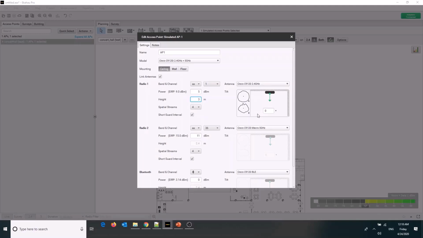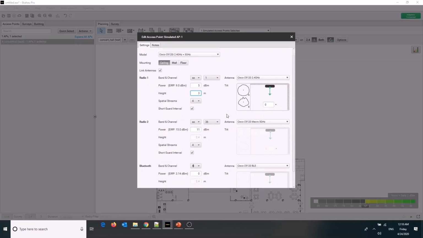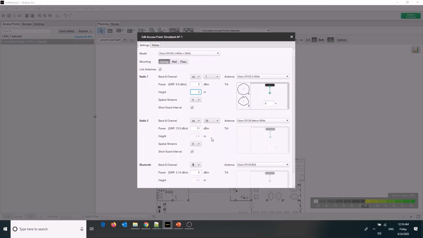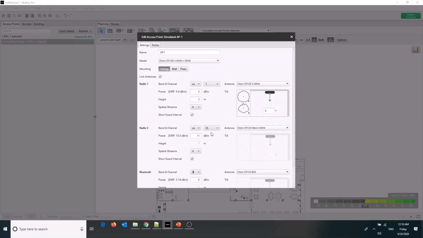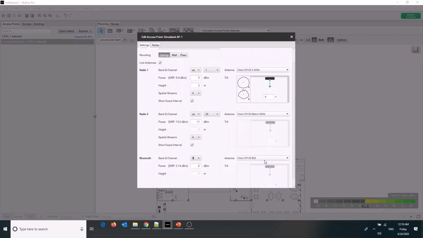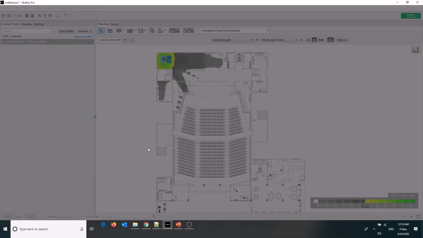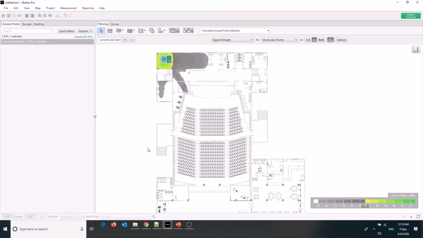So now we will use the internal antenna, which settings I need to take care of. That's it. Okay, so we have fixed this access point. You see the coverage got reduced because we lowered the power.